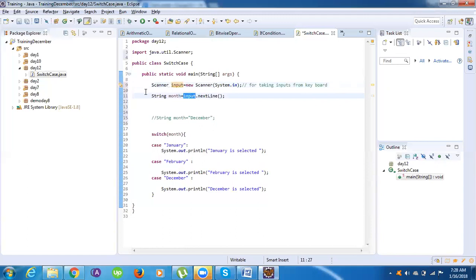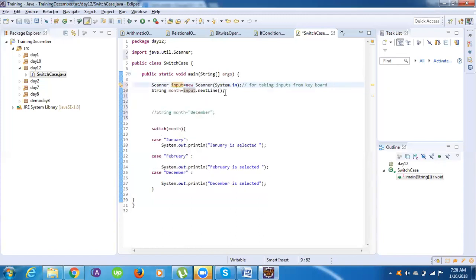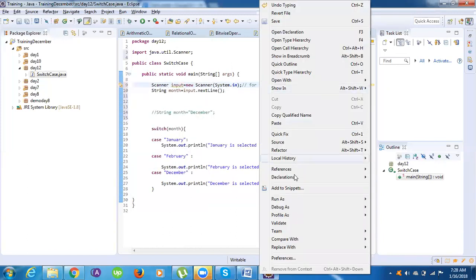And Scanner always takes an input stream as a parameter. So let's run it.